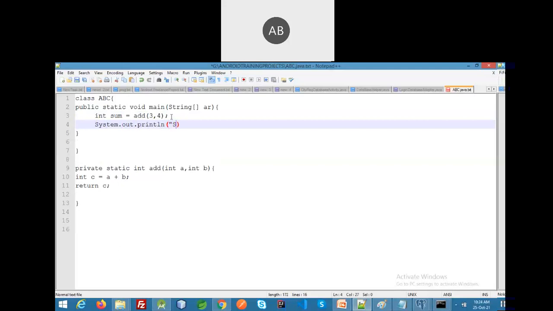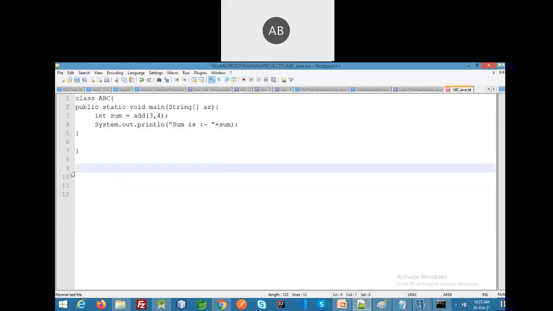Sum is plus sum. So this is a simple program in Java for addition of two numbers that we are going to use in our calculator application as well. And that is why it is very important. Now understand, in the C language what we do, we create a simple function, we add two numbers and we will print the addition. But now I have placed all this in a class.